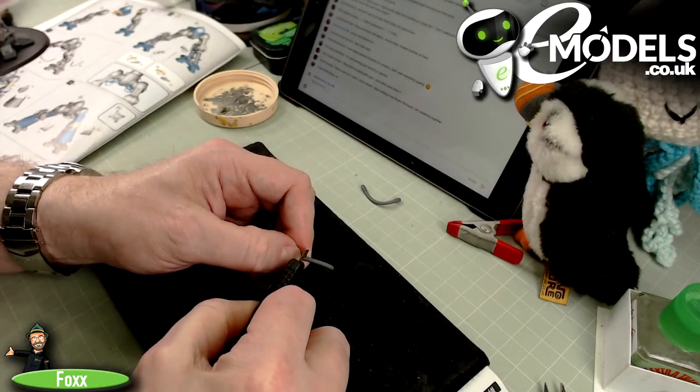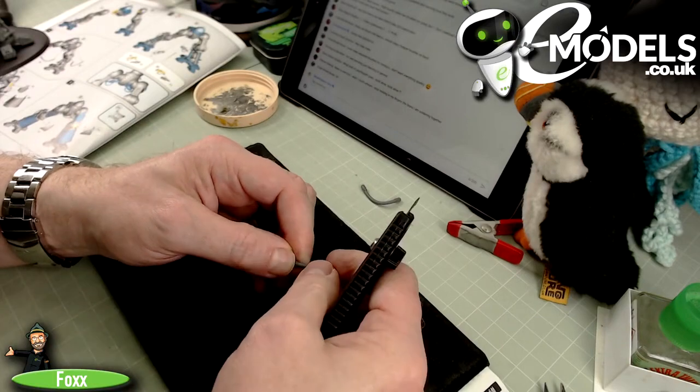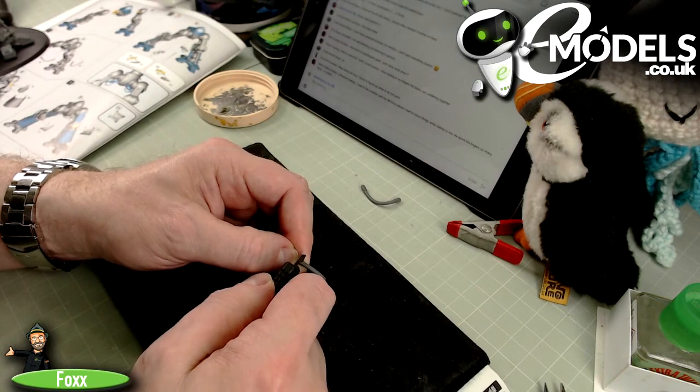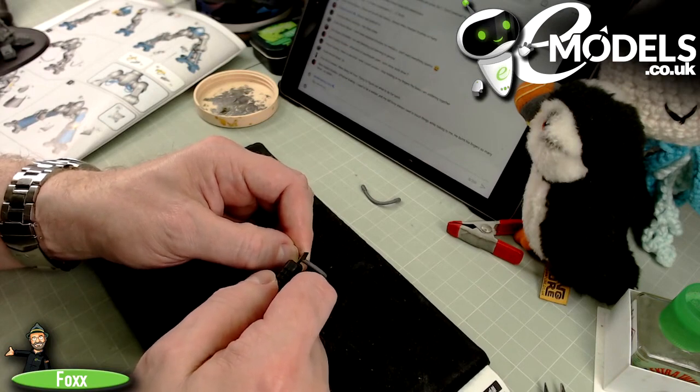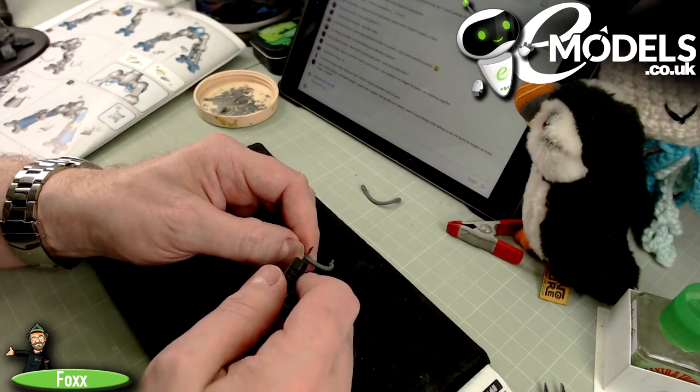All right, let's do the same on this one. We'll just get rid of this little seam line. Yeah, so it's interesting to see what you guys are learning. You're always going to be learning. There'll be new techniques that come out that you'll have to learn. There'll be things that have been around for a long time, but you've never had to do before.